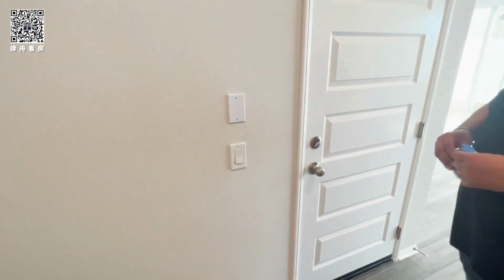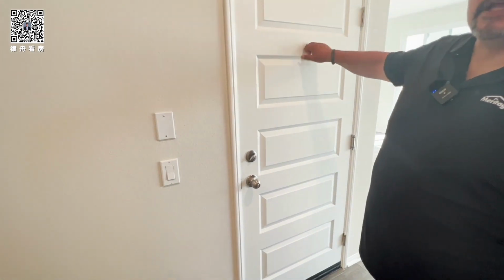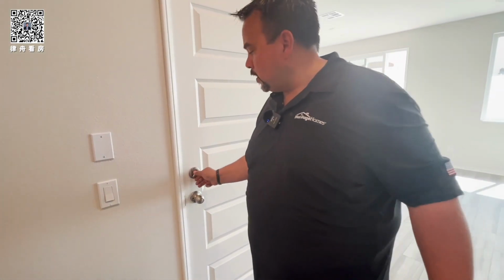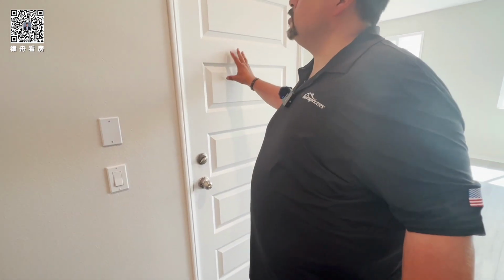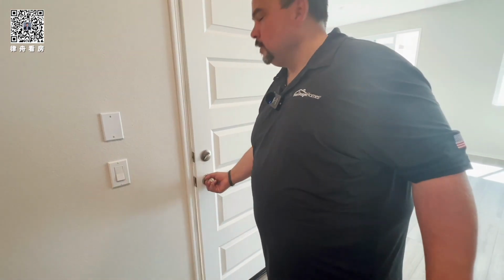Every year. This right here, solid wood, because it's the fire rated door. So you want it at night, and when you're in the house, you want to keep this thing closed, right? So that way the fire stays out there if there were to be a fire. Okay. This has a certain amount of rating. It's like for 20-30 minutes. Right? Yeah, maybe a little bit longer.